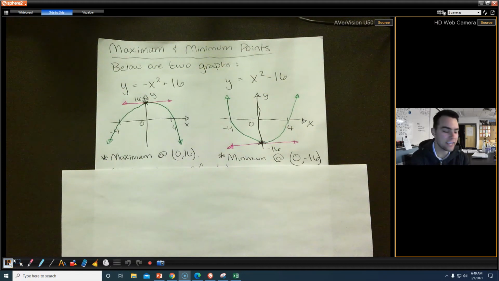It's Mr. Knight, and we're going to continue on with delving deeper and deeper and deeper into the catacombs of graphing. We're going to look at max and min points today with derivatives and see how those are related, and talk a little bit about increasing versus decreasing functions and how we can determine that with our gradient functions. So below we have two graphs here on either side.